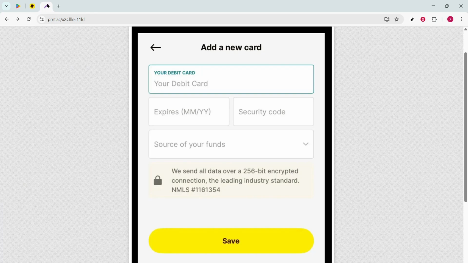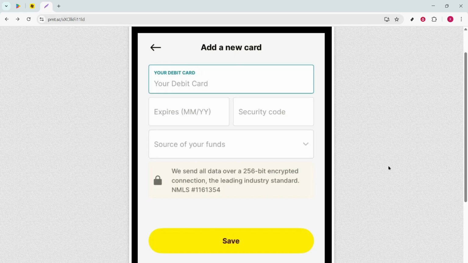Add a recipient by choosing the destination country and delivery option, such as mobile money, bank deposit, or cash pickup where available. Enter the recipient's full legal name exactly as it appears on their ID, along with accurate account or wallet numbers and contact details. Double check every digit to avoid failed transfers and fees.